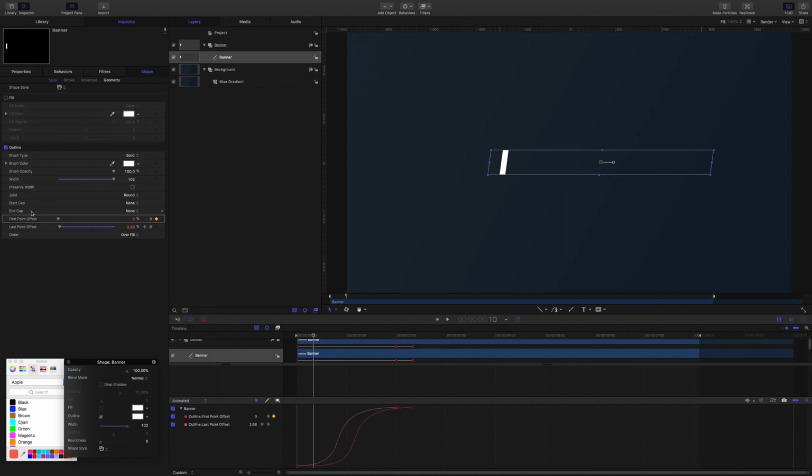There's cleaner ways of doing that, but it's about the same number of steps to get both curves presented down here. So that's what we have now. Alright, bring the playhead to 2 seconds, and you see the first point offset keyframe node here, that's represented by this one in the timeline. So click on that and pull it back. Then come and grab the first point offset value, set that to 99. So let's see what we have.